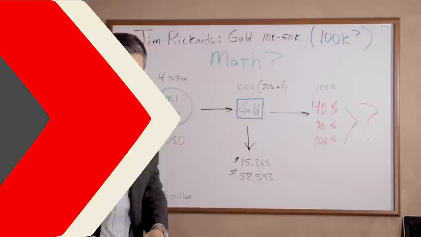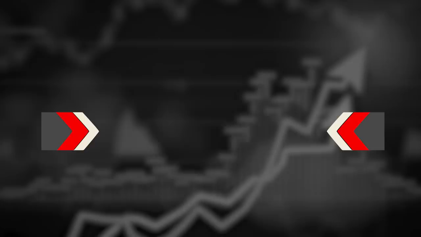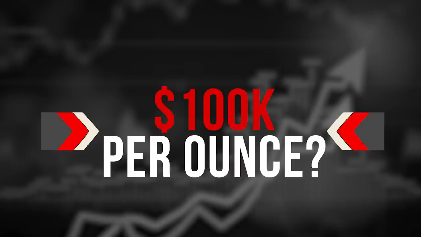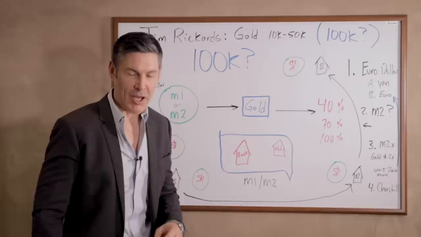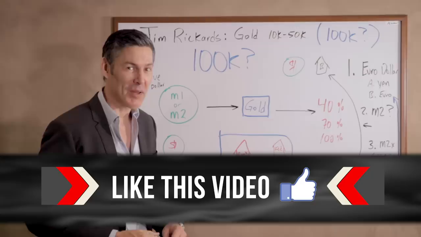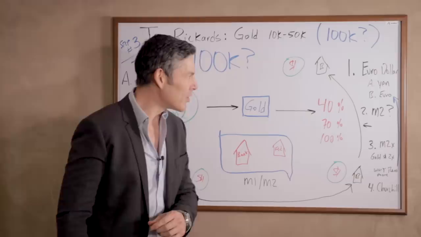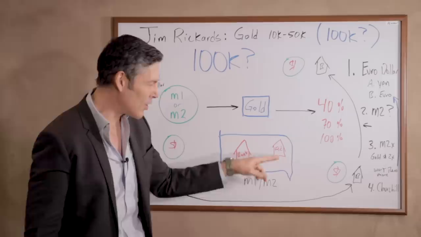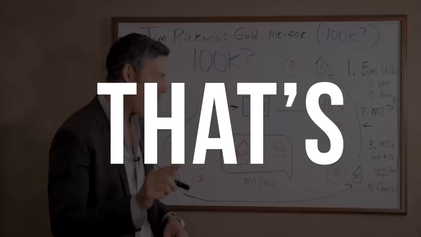Step number three, how do I get to a per ounce gold price of $100,000? And you may be saying to yourself, George, that is absolutely impossible. That's crazy talk. All right, let me explain this to you and we'll see if you still have that same opinion when I'm done. Let's remember Jeffrey Snyder's work on the eurodollar. The Fed and the banking system in the United States think that they control the money supply of dollars. But we know that's not true.